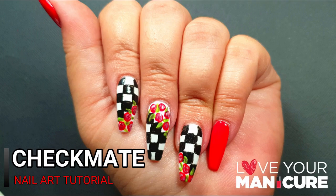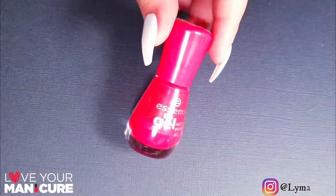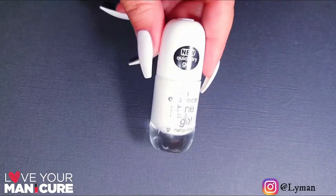Today I'll be creating a stunning design which we call CHECKMATE. Unfortunately I don't have the names of the colors, but you can use whatever colors you want to create this design. Enjoy!